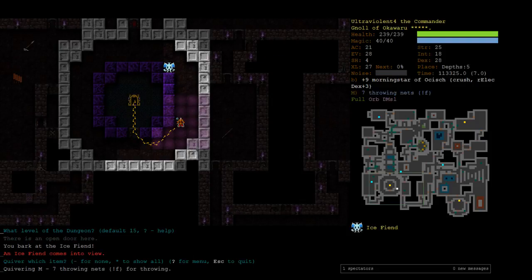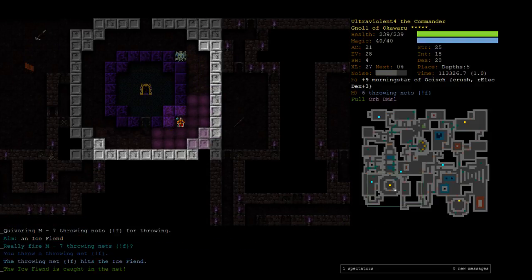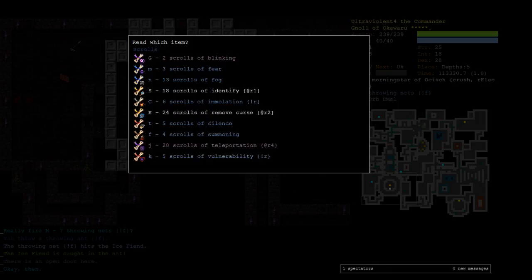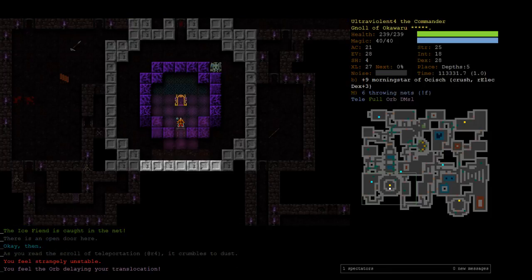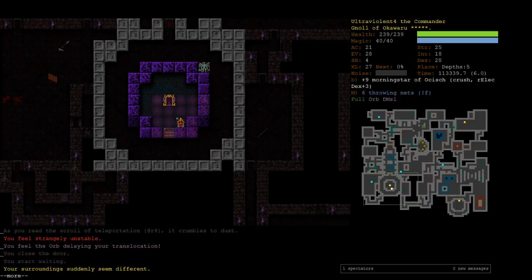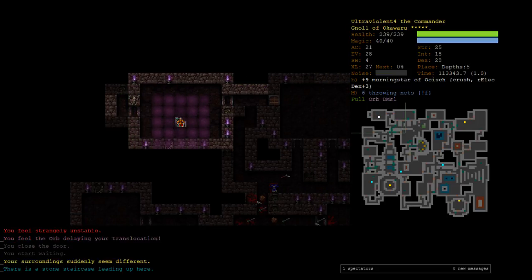We know its one weakness. The throwing net. So we net him. And now I'm going to read a teleport. And it is delayed. But we can wait in here and shut the door. If he comes, okay, kicked in. But if he came and opened the door, I just shut it again. And we'd open and shut the door until the teleport kicked in. Oh, look at that teleport, right next to the stair. Planned.